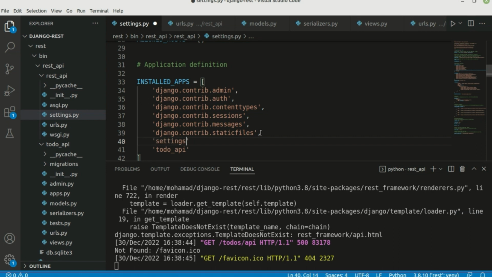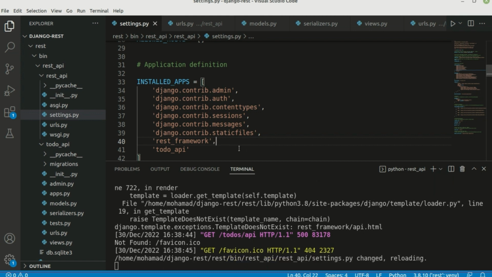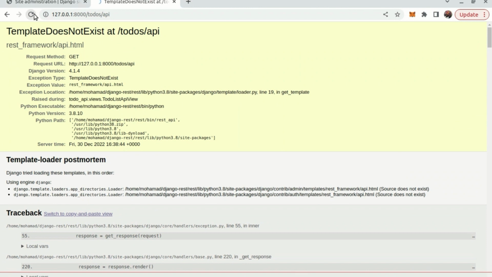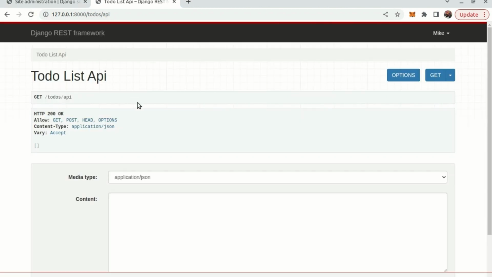REST framework, with an underscore between them, and also a comma here. So let's save this and retry. Okay, there we go. We have our to-do list API. Notice that once you work with the REST framework, you should also add it to your settings.py. That was the reason for this error.